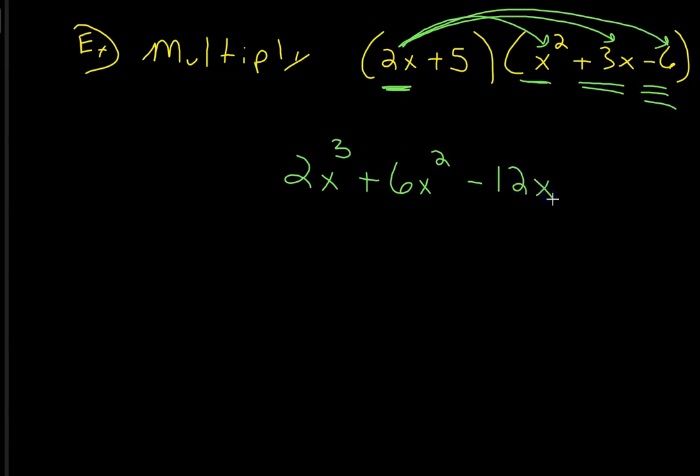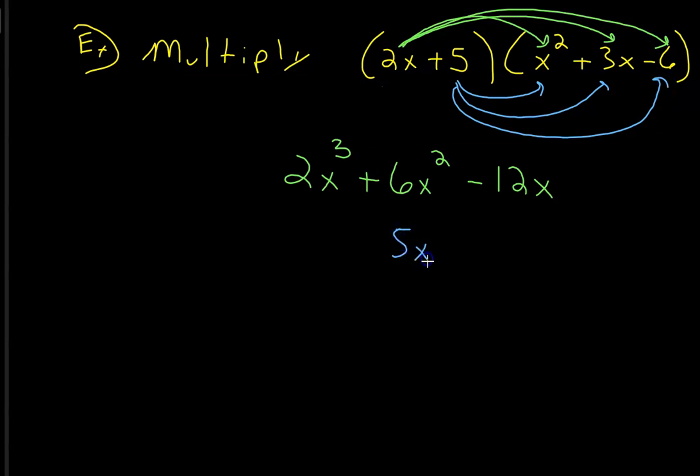And then from there, you're going to distribute the 5. So let's get rid of this. And we're going to distribute now the 5 to each term. So I'm going to take the 5 and distribute to the x squared, and then 5 times the 3x, and then 5 times the negative 6. So 5 times x squared, I've got a feeling it's going to line up with this one. It's going to be like terms with that one. So I'm going to put it right underneath it.